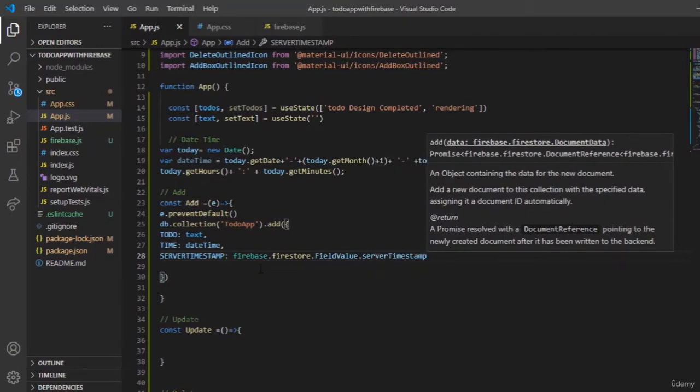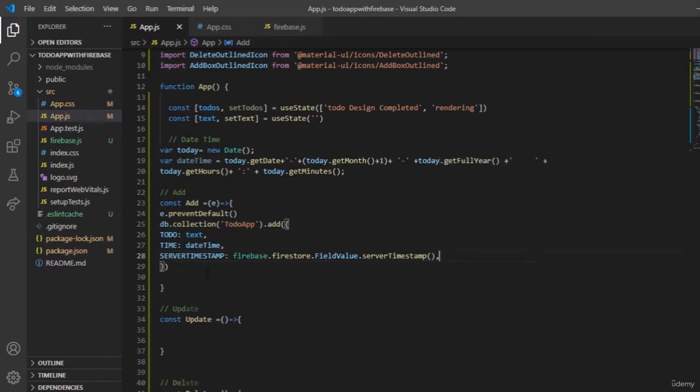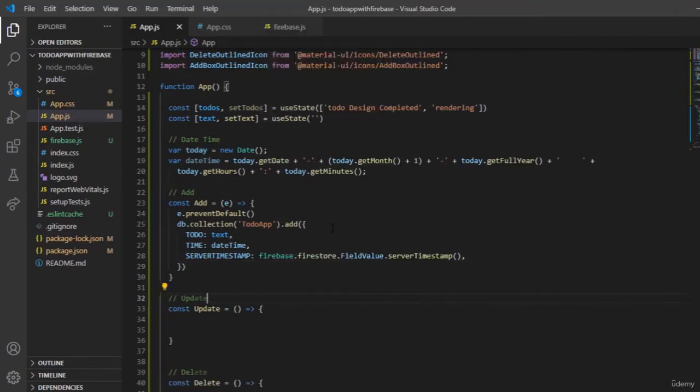Let's pass this. Now these are all the three fields that we add. First is text, second is time. Time is coming from dateTime, it is coming from here, and the server timestamp is separate, which is the Firebase server timestamp.